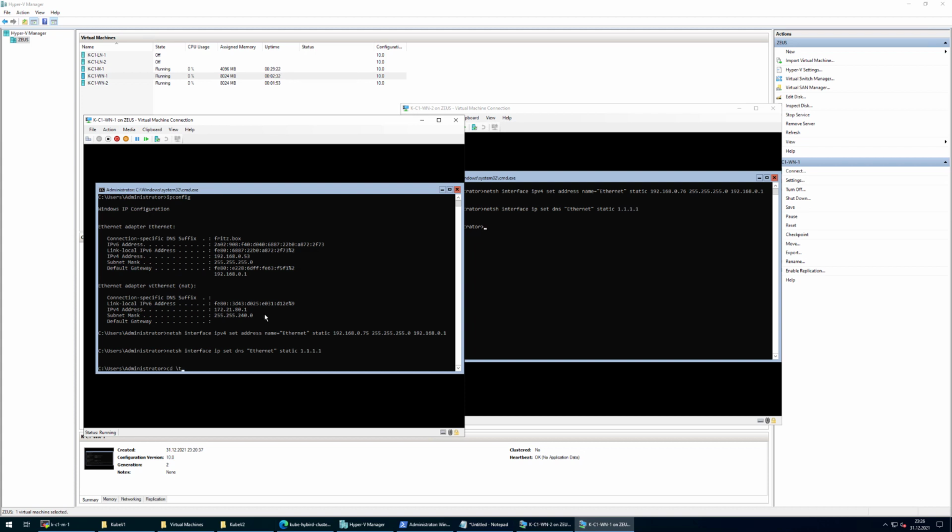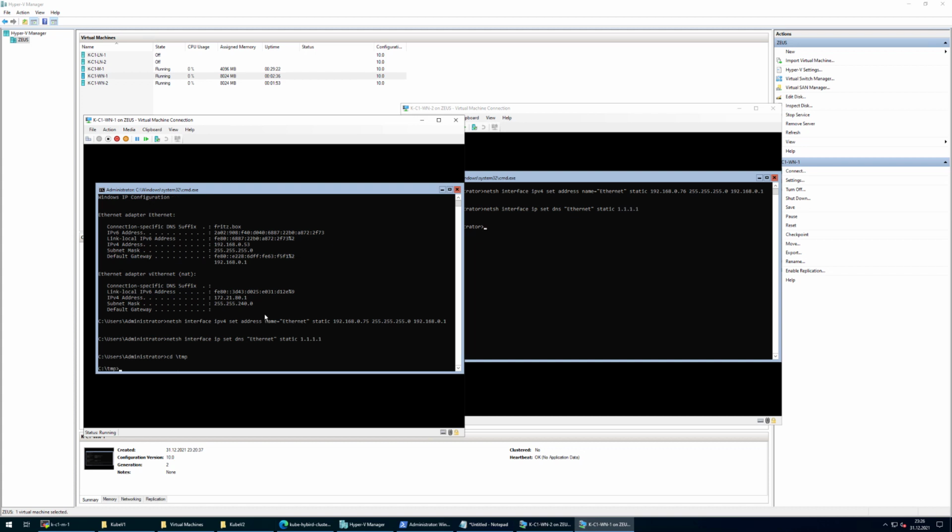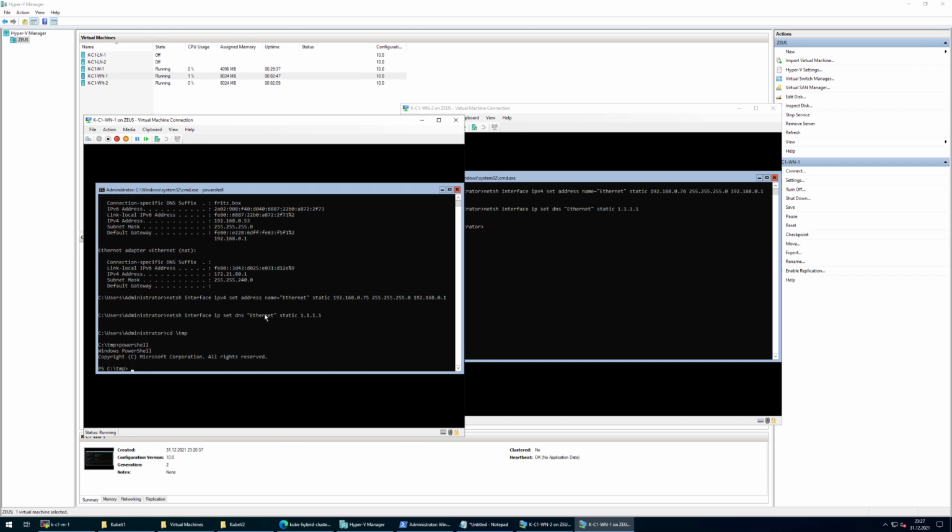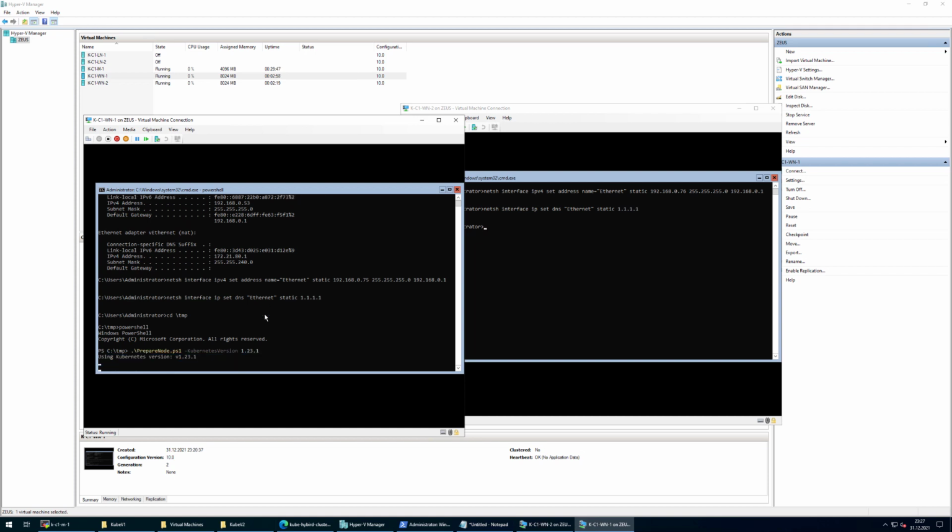So to join to the master, we will go to the directory where we have downloaded the SIG script. And we need to specify the Kubernetes version, in this case this one.